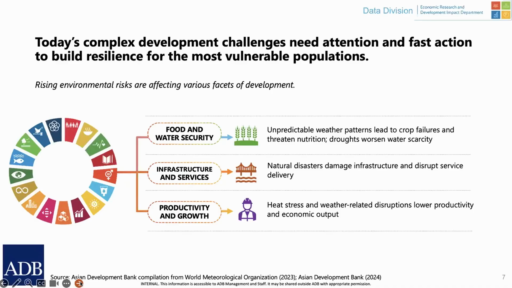Vulnerable populations are not only hit the hardest, but also recover the slowest, and communities are left with fewer resources to adapt or rebuild. This is why today's complex development challenges need attention and fast action to build resilience for the most vulnerable populations. Tracking emissions at the economy and sector level is an important step to tackling the emerging climate risks.